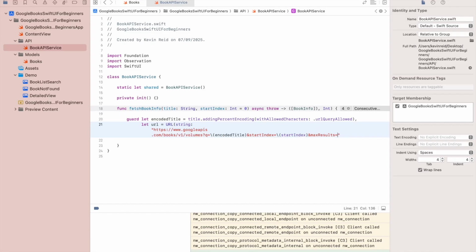So that's the maximum results that it will return, which is 10.